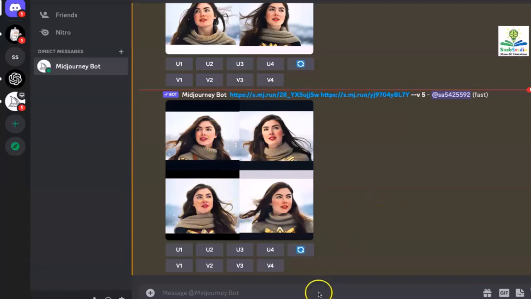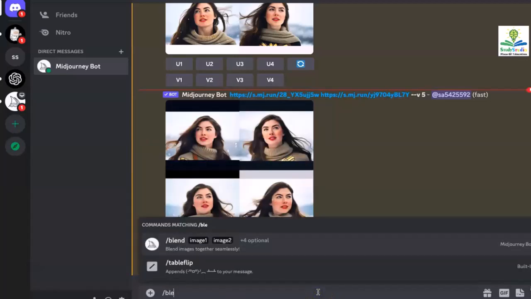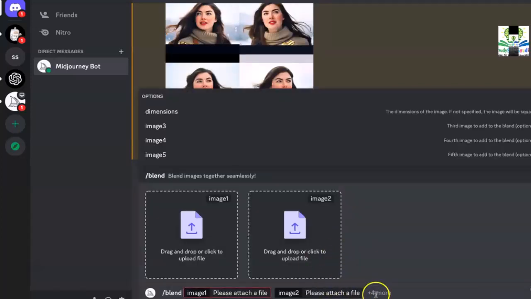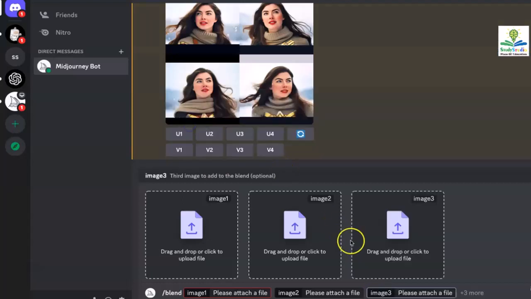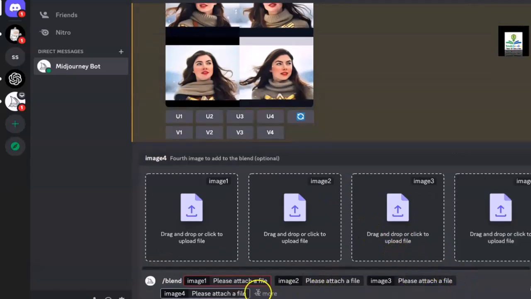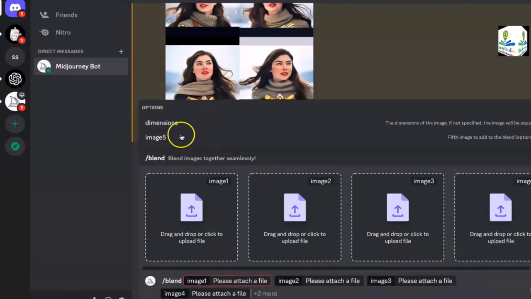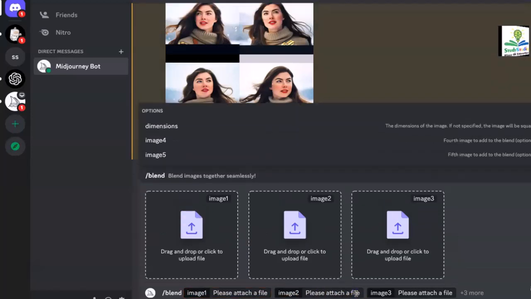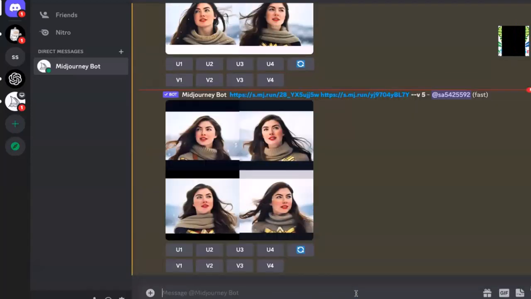The only reason blend turns out to be useful is that it's very handy to use on phone, and you can use up to 4 images, or I think 5. 4 and actually 5. So it allows me to attach 5 different images and blend them together, and that's why they basically launched this extra feature, so that on the go on your phone you can add multiple images at the same time and use the power of the blend feature.